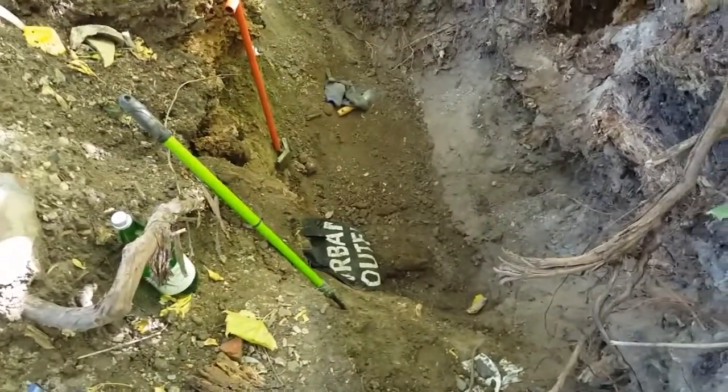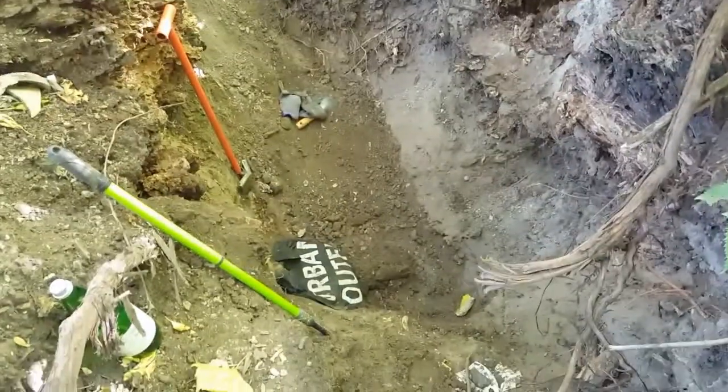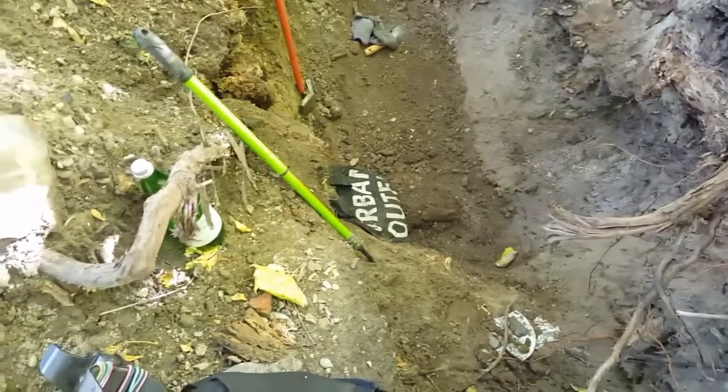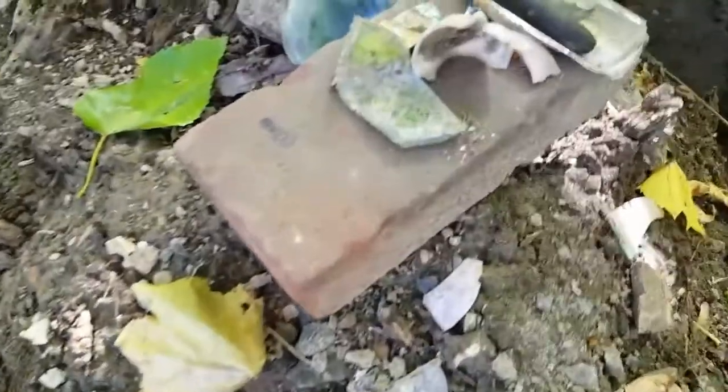A little noisy here at Downtown Hill. I did not dig it all out. I'm just extending a previous haul. I made myself a nice seat, and I'm chomping at the bit here, whatever is left. Not too much here, mostly shards. This would have been a nice bottle. A key from a hotel. That's a clue to the location. I'm not turning that over.